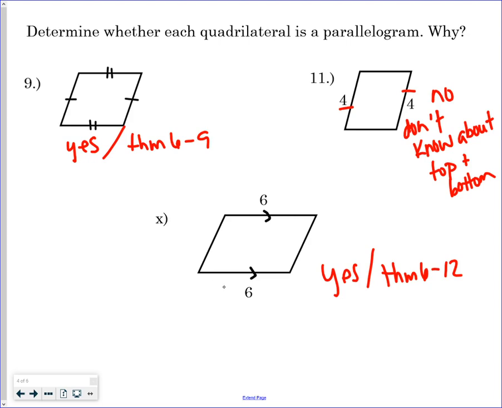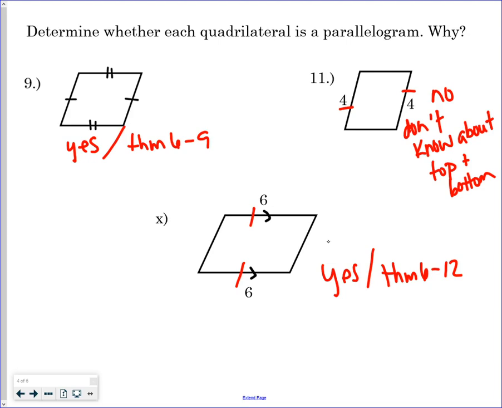Oh. So, like, is that a theorem at the top? Do you have to know that the sixes are there? So, this is telling me that, right? So this is that Theorem 6.12. I don't know that these two are parallel, even though they look like it. Could those two have little arrows? These two? Yeah. They could.